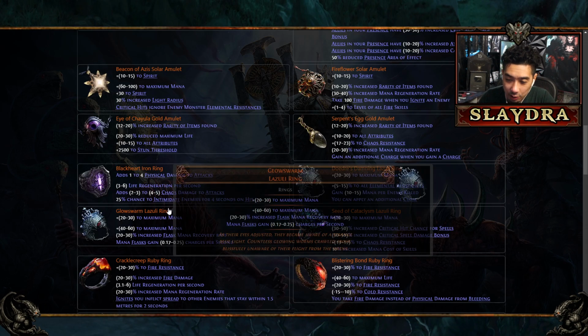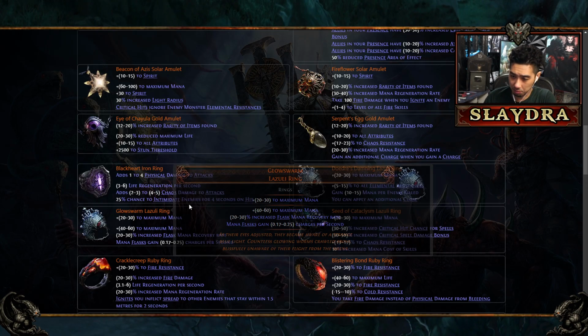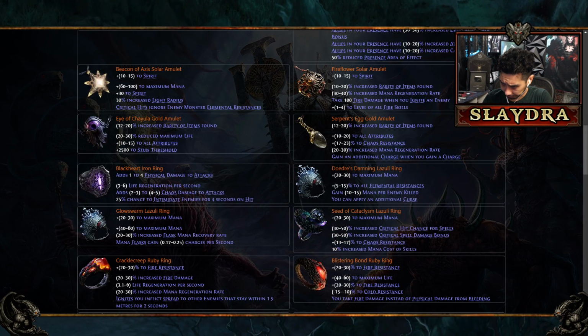And next up we have the Glow Swarm ring, which gives us some mana, and we get increased mana recovery rate, and then the mana flask gains some charges per second. You can actually get a thing called Mind Over Matter, which makes it so your mana is essentially going to be like your HP, and then you can get extra charges per second for it, so that could be maybe something to consider as well.